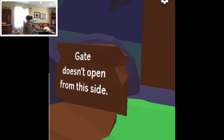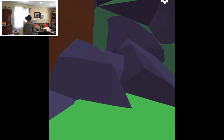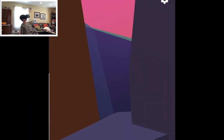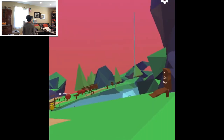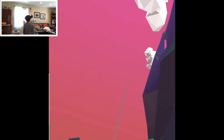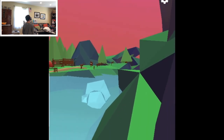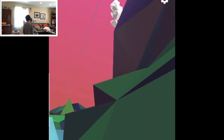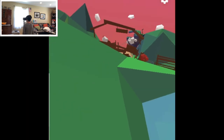Gate doesn't open from this side. Oh yeah, I'll make it. Crawl these rocks. Go, come on. Oh, I swear I could get through that corner. Oh, there's nothing on that side. Okay. Water. That waterfall is really beautiful. I can just walk through the rocks. Look at that water. What? I'm in the water.